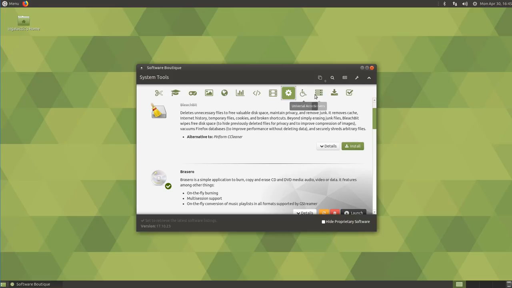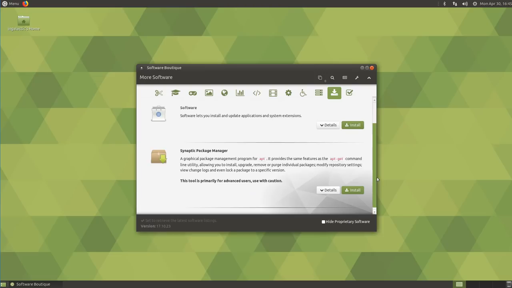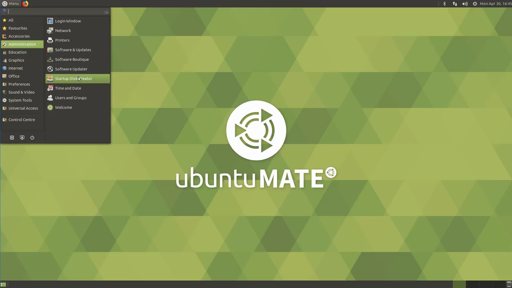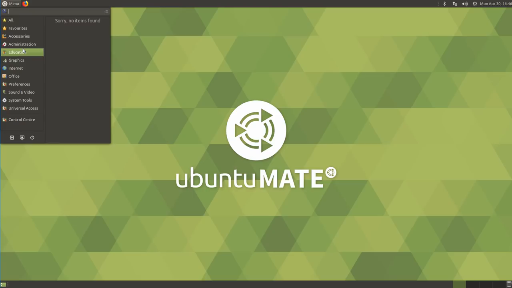So the only other thing is that they do obviously point you in the direction of where to find other software, and also this isn't the only way you can install software on here, just like you can with most other Ubuntu-based distributions. They do have the standard software center, and they've also got the Synaptic Package Manager as well that you can jump in there and do stuff with. So if you want access to more software, then that is how you're going to do it.